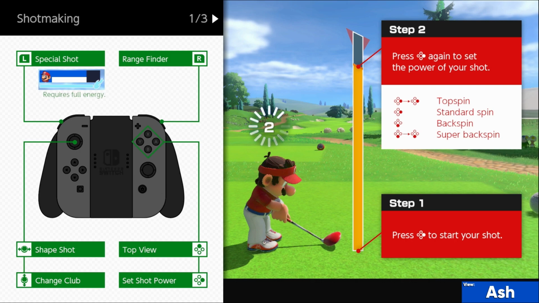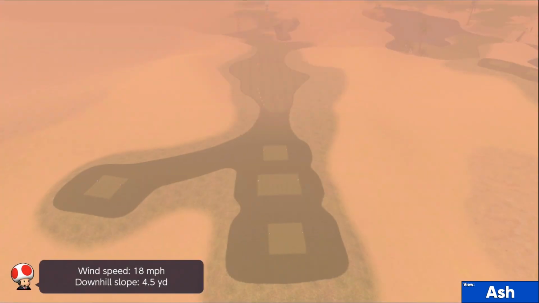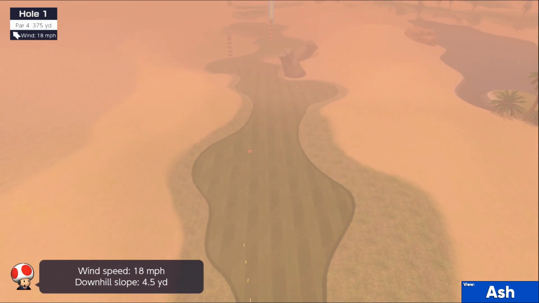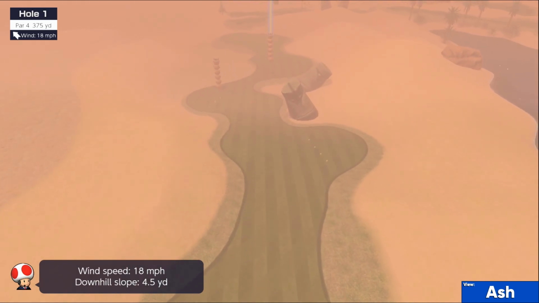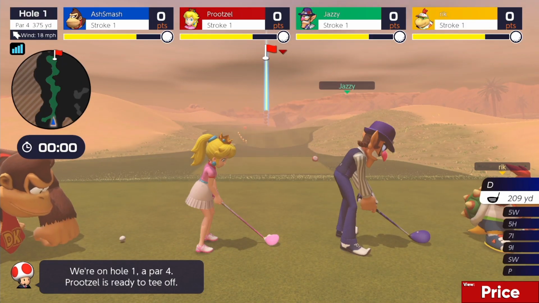L to dash, okay. Tap B, set power, change. Okay, just reminding myself how to play this game. B is run, L is like a super dash, so you run into people, if I remember correctly. Okay. Let's find out what's going on. Oh, wind is high. Very high. Okay. It'll do a 3-2-1, and we're all hitting at the same time.